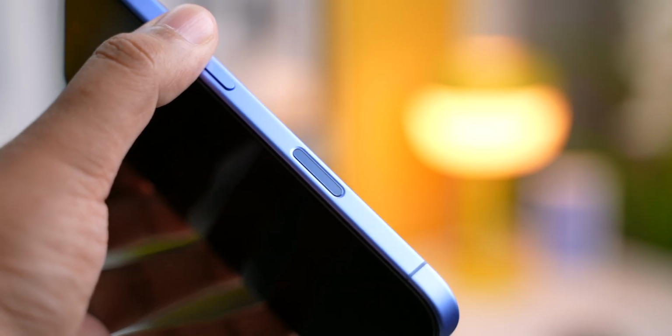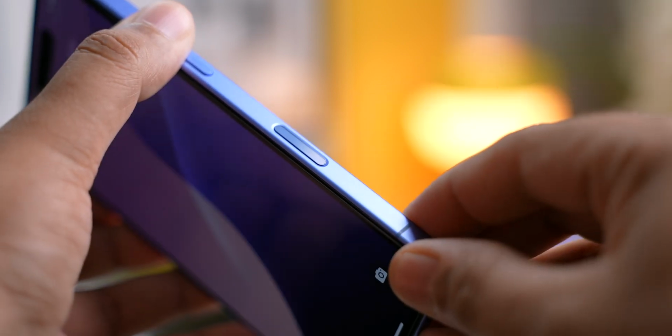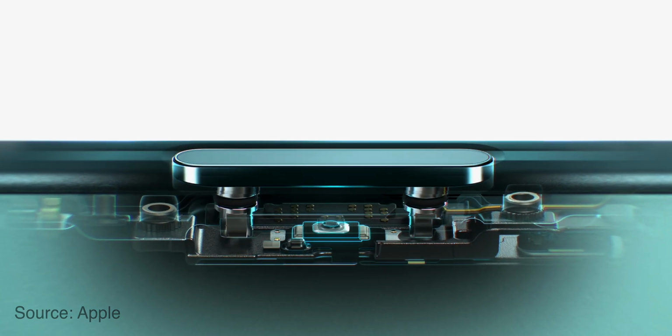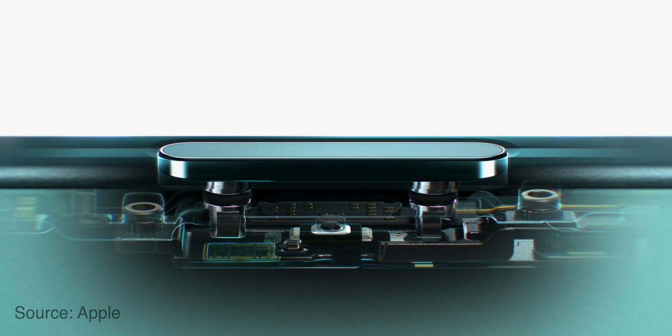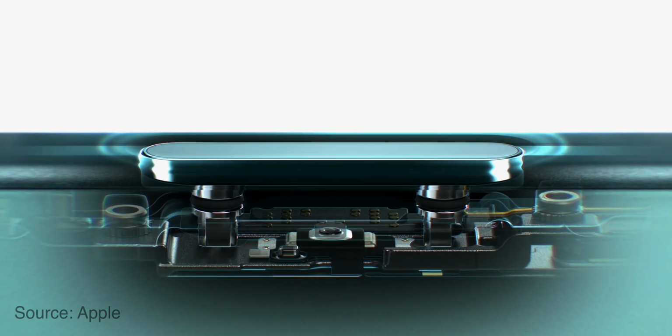Now the camera control is actually a very shallow button, and actual feedback of the press is simulated with the haptic motor inside this phone. It's a two-way press button, so you can press it lightly for certain actions and it needs a deeper press for certain other actions. It's like a force touch trackpad on a MacBook. If you have ever tried that, you will know how this one works.